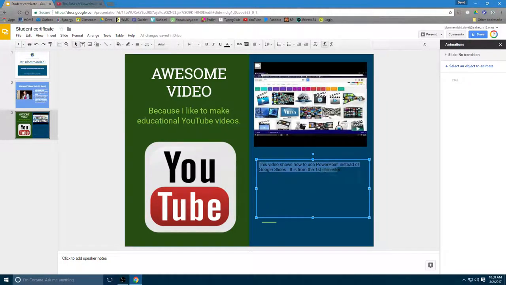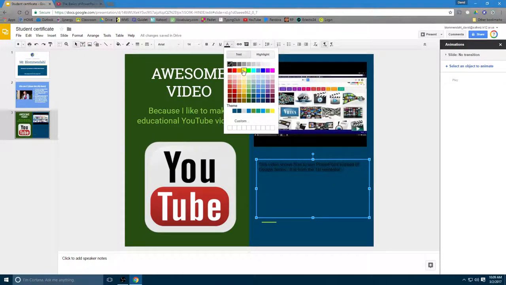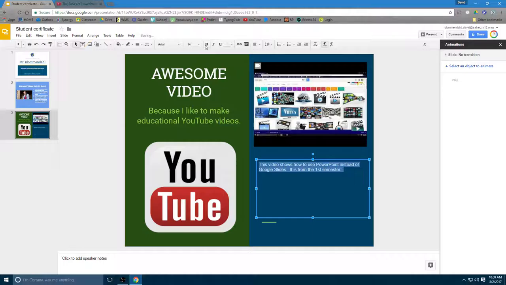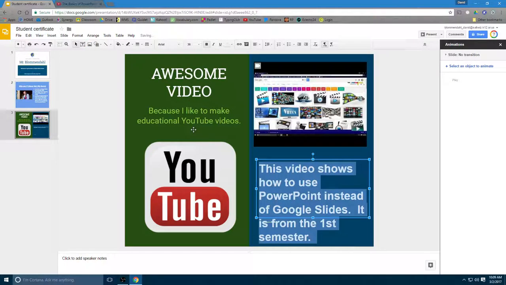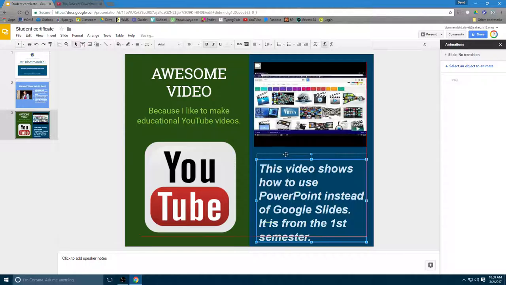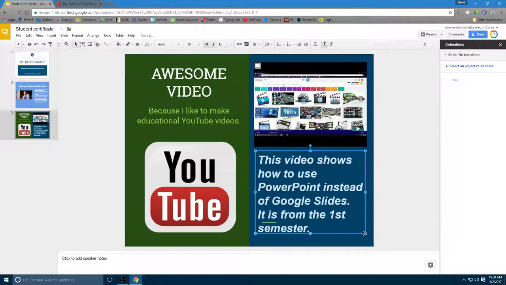And obviously that's black. It's hard to read, so I'm going to highlight it. I'm going to change the color of the font right here. We're going to go to this lovely light shade of blue to contrast with the background. We're going to make it bold. And we're going to increase the font size until it is, that's way too big. Well, no, that's just about right. Let's go italic with that. And we can even stretch the box out to fit the text. And we can move this up like that. Stretch it so it fits the dynamics just perfectly.